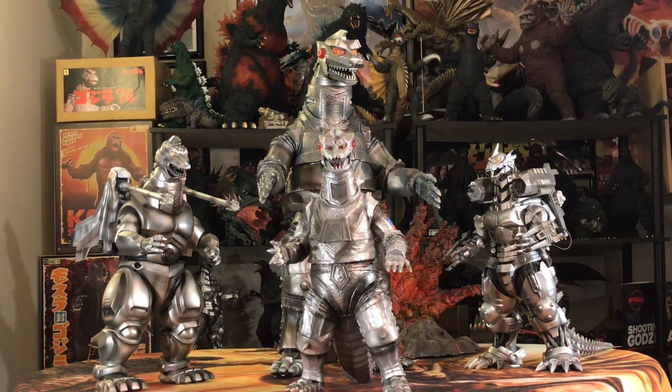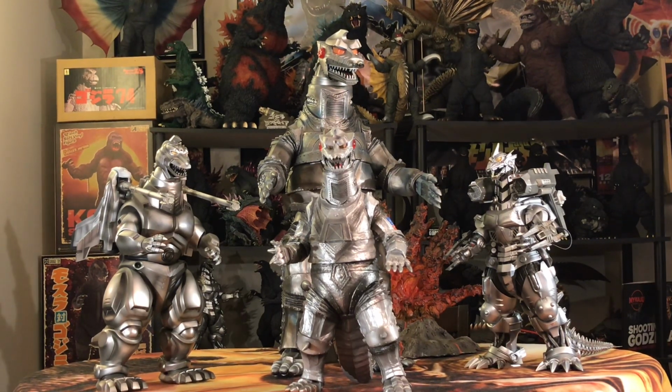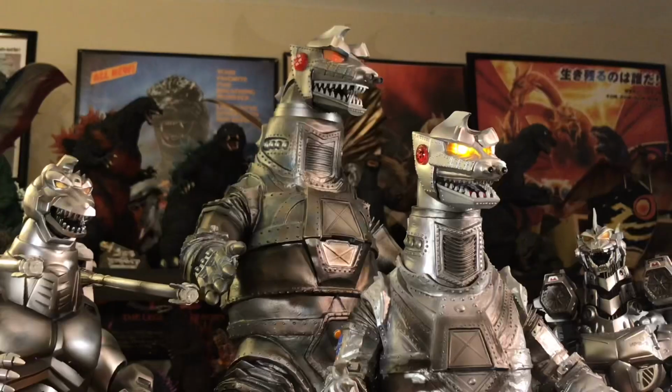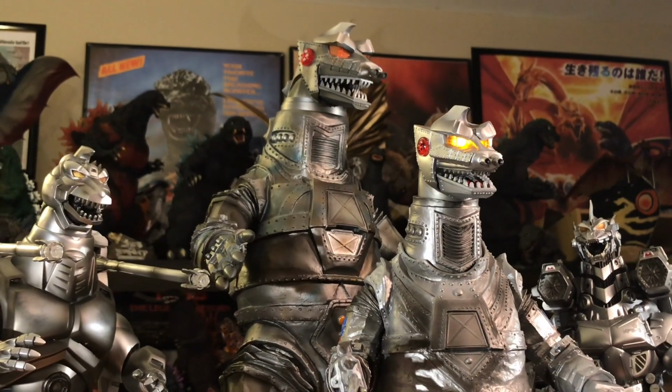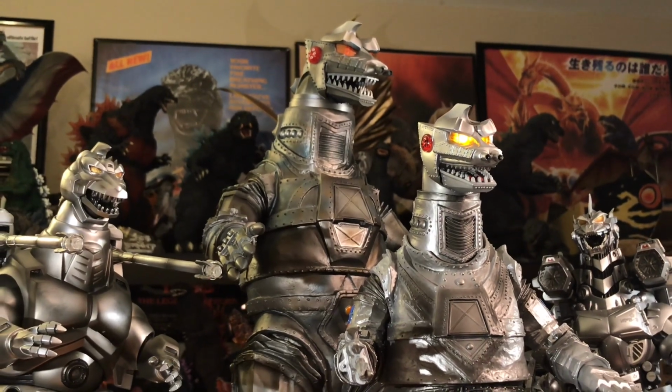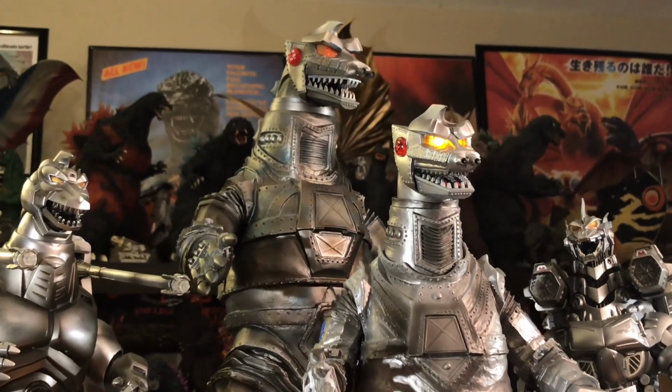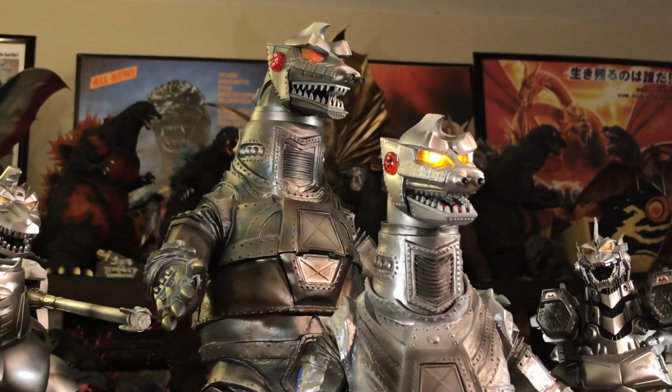Pretty much all the Mechagodzillas I have in my collection are Ricks, with the exception of the 30cm 74. That's a standard. But every single figure here, as you see, are actually Ricks. They all come with light up features. And as I mentioned earlier, with the light up feature with the Gigantic, I just wish that the eyes would have been more true to the suit, or true to the promotional pictures. So really, the only one that, in my opinion, X Plus has ever done that does come close to the actual suit, as far as light up eyes, is actually the 75. The one that the Gigantic beat out, ironically.